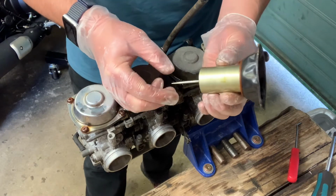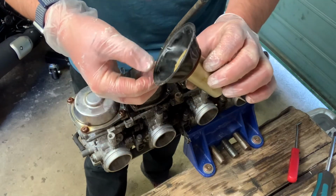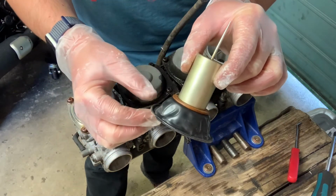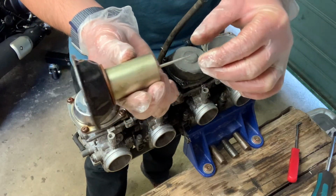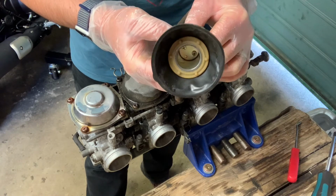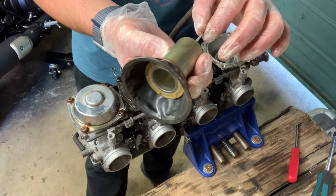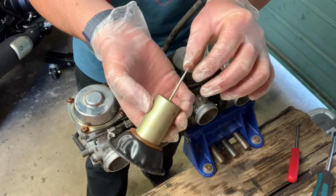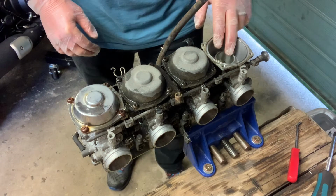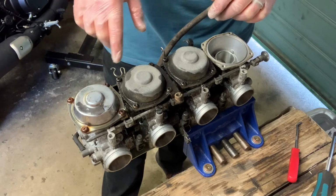Okay, so there's the slide, there's the needle, and here's the diaphragm. Now this looks in really good nick, this one. So no tears, no gaps. The needle looks pretty clean actually as well. So inside, I don't know if you can see in there, there's 2 little screws. So those are the 2 little locating screws to remove the needle. It doesn't look bad at all, so I'm not going to disturb that part. So that's the top of number 1. I'm going to repeat for all the others.